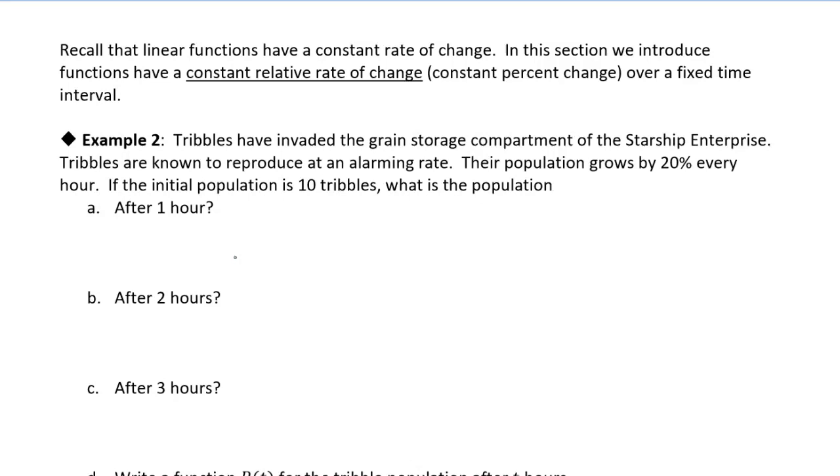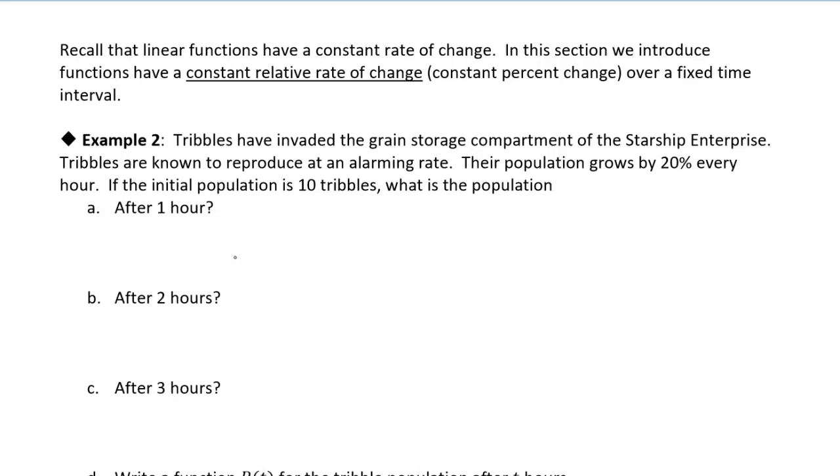Now, that relative rate of change is over a fixed interval, right? So if you looked at the relative rate of change from t equals 2 to t equals 4, that should be the same as the relative rate of change from like 6 to 8, right? So you have an interval of 2. That's the interval width is 2.